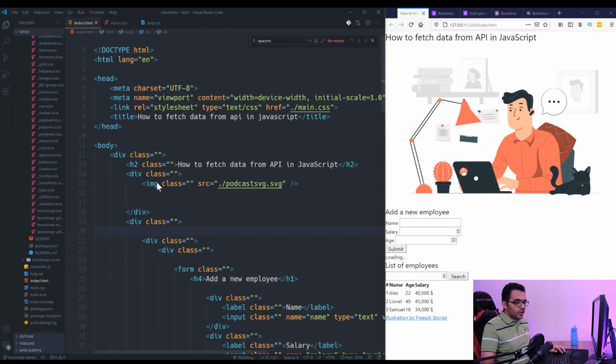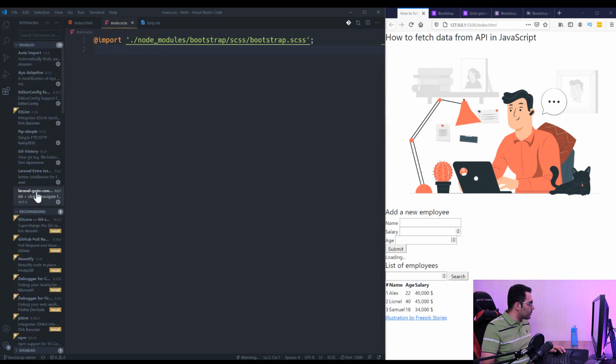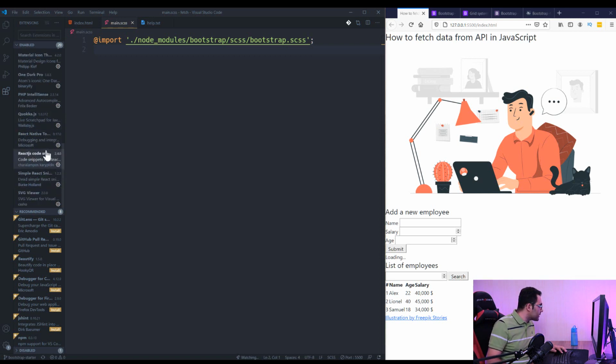Okay, here as you can see, I have one index.html file and I have my main CSS file that I just imported the Bootstrap CSS file into from the Bootstrap library that we installed, and I didn't write any code. And I'm also using a useful extension for VS Code in order to change Sass files to CSS. It is called, what was it?